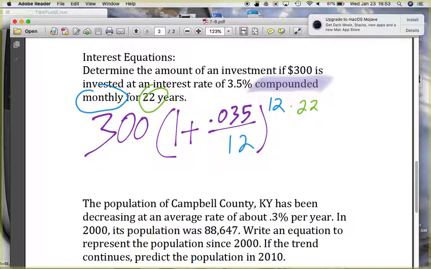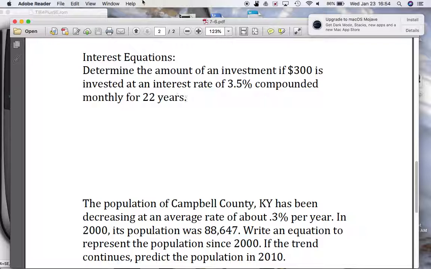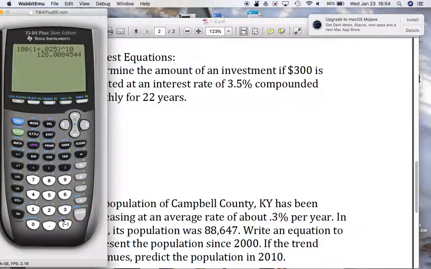22. Okay? So once again, I'm going to back out of this. I'll leave this here long enough for you to write it down. But then I'm going to use the calculator to actually calculate this. Okay? Hopefully you have it down by now. How much money was it? 300. 1 plus the interest rate divided by how many times it's compounded, which is 12 because there are 12 months in a year, to the power of, I have to put parentheses on, 22 years times the number of times it's compounded, which is 12. That means after 22 years, it's just a little over double.